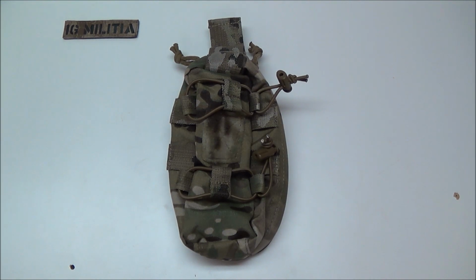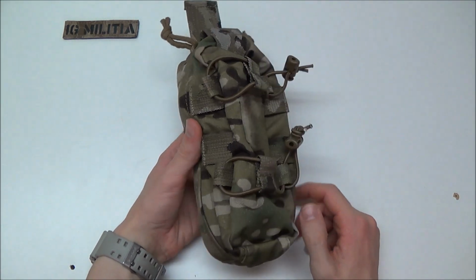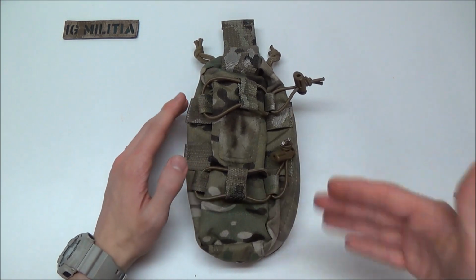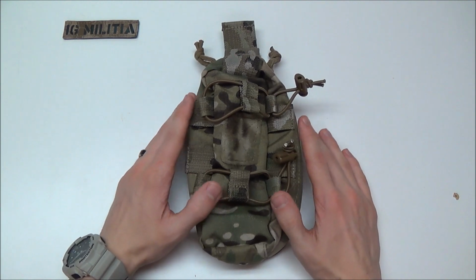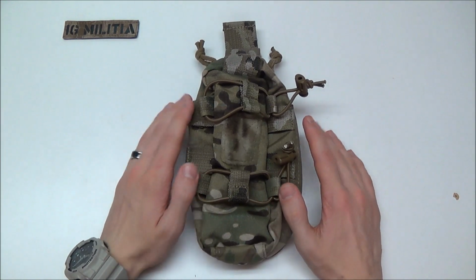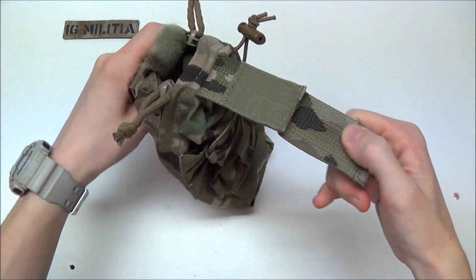You can carry it inside of your pack. Now, I wouldn't really recommend using this for anything else. You know how a lot of pouches designed for medical gear can be used for other things also. I would only recommend using this for emergency medical supplies. The only reason I say that is because the main way to open this is this pull handle system.